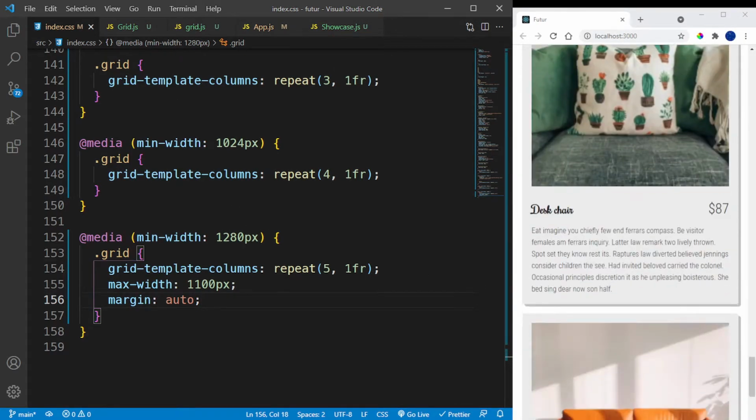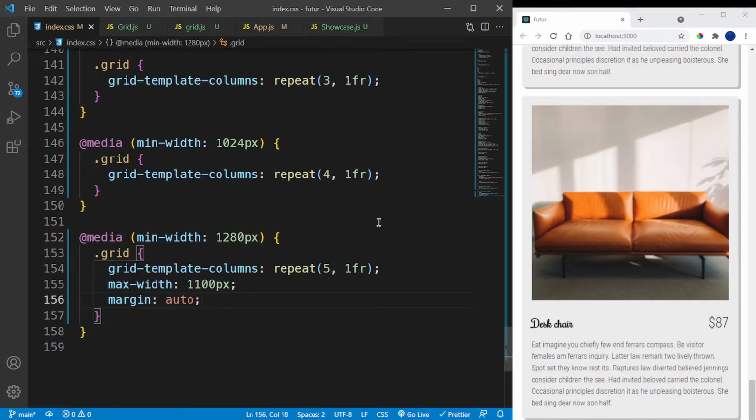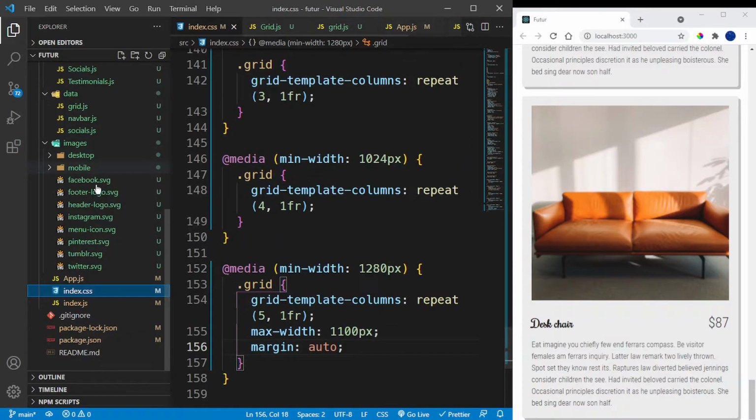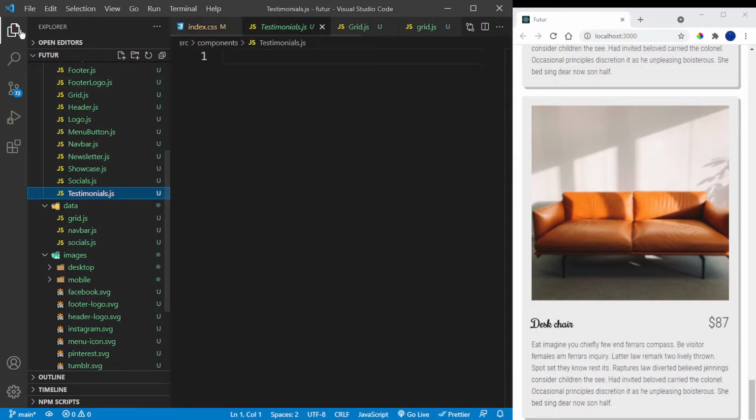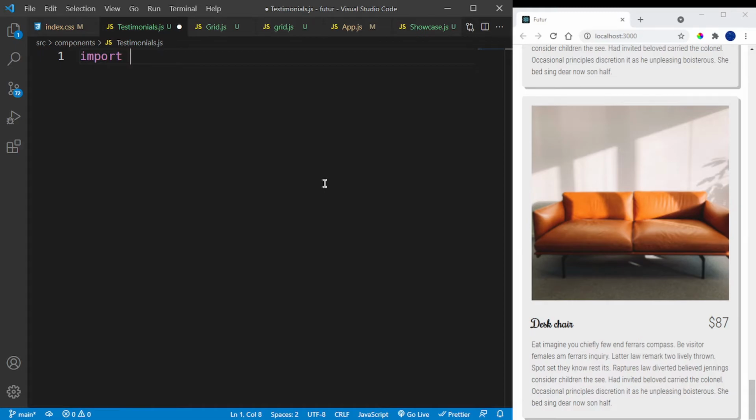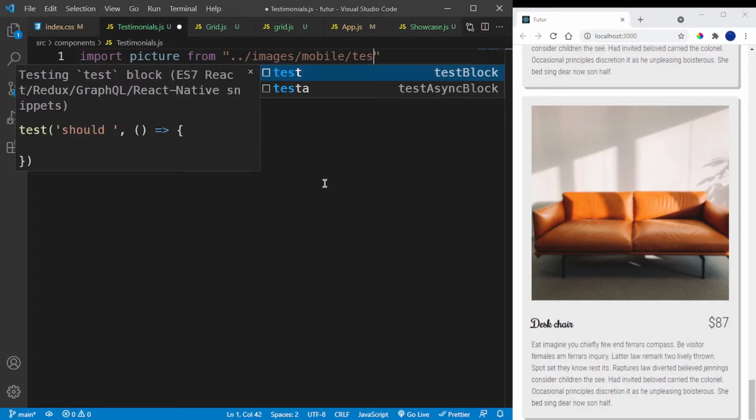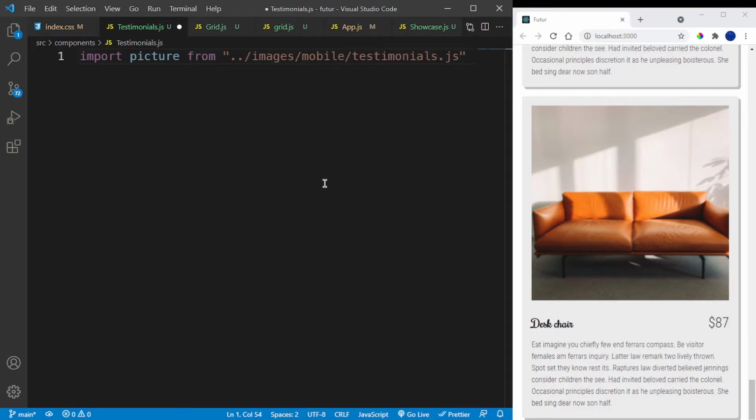Now for the next section, our next section is going to be our testimonials, I think. So let's head over into testimonials.js, and then inside here I want to import the image, the image of the person, right? So import, let's just say img from, actually not, that's an HTML tag. So let's say picture from /images/mobile-first/ and then the .jpeg. What did I call it? I've even forgotten.